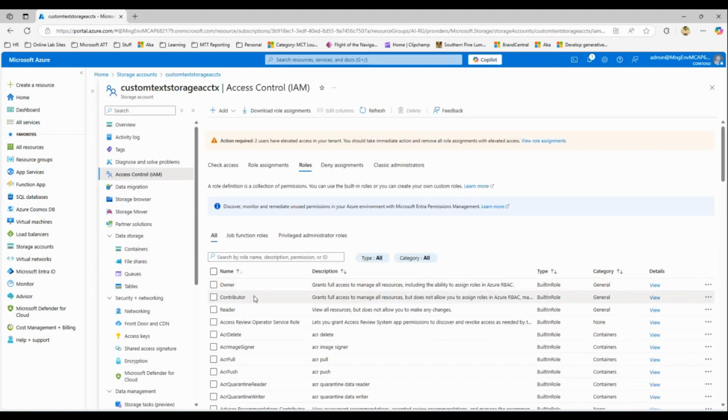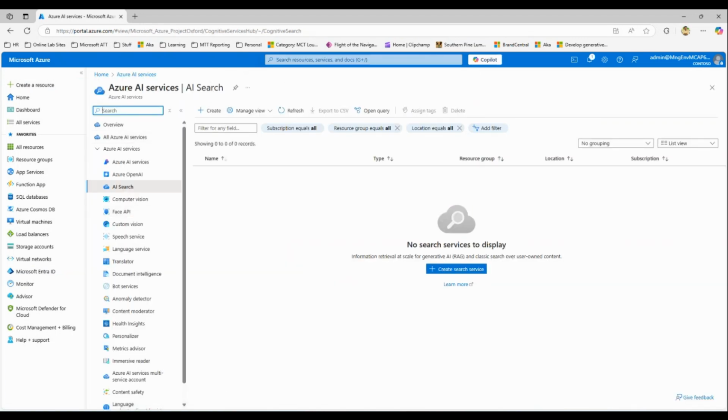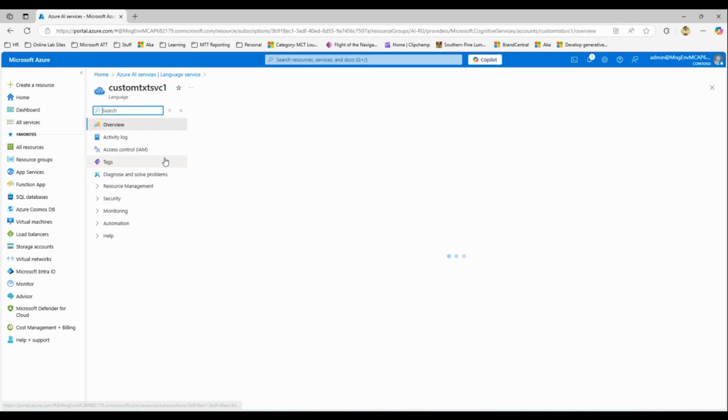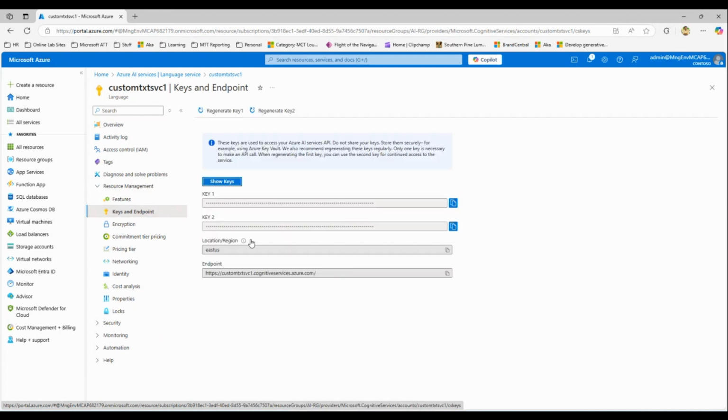I've already got it configured here. It's in my roles, but this is something that you definitely want to consider as part of this. But now that I've gone in and I've got this configured, let's go back in here. There it is. As usual, the important things that I'll need here are going to be the keys and the endpoints, which we'll come back to a little bit later.